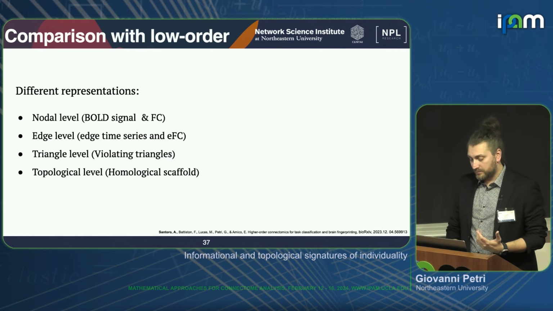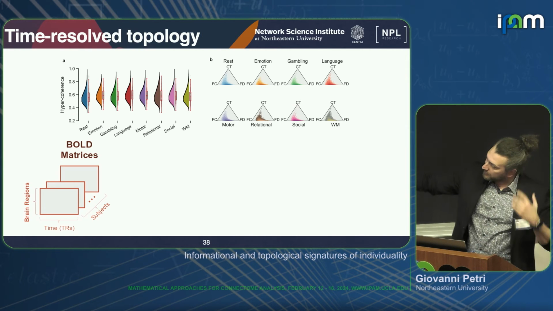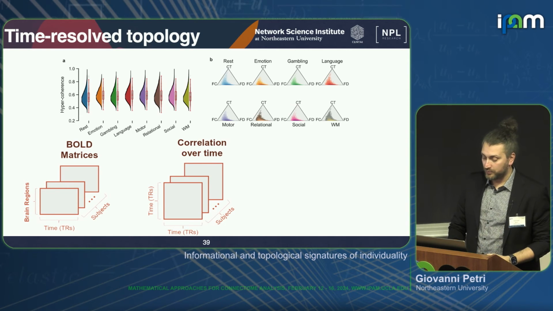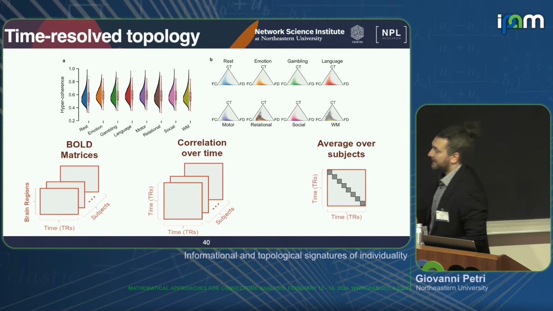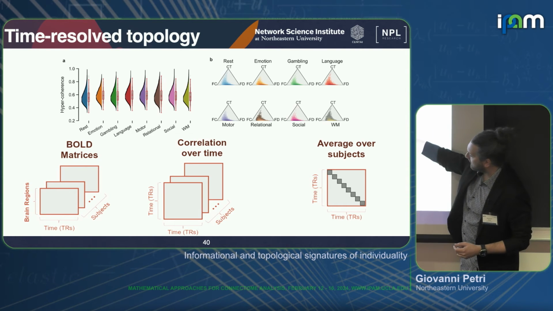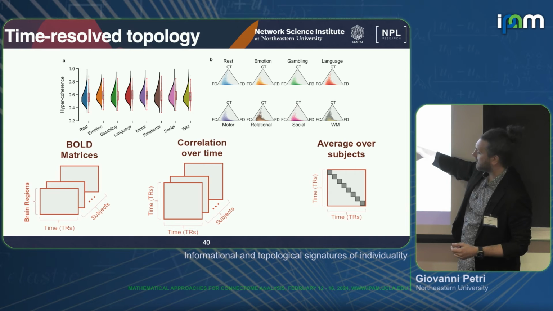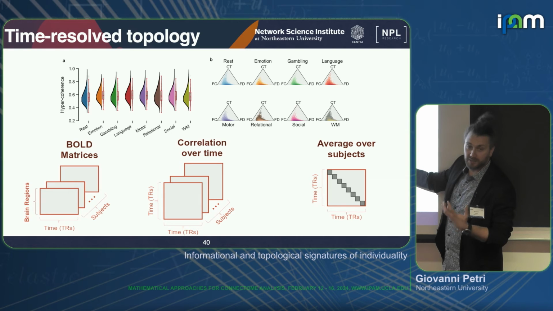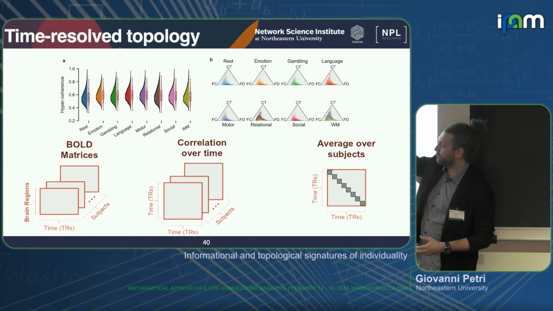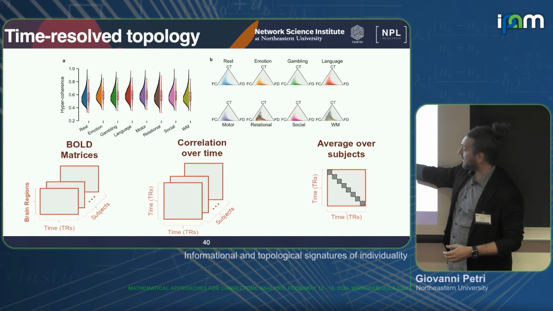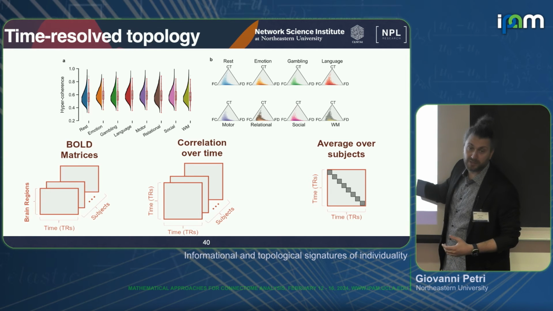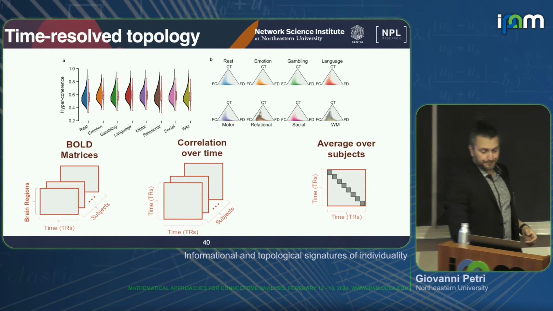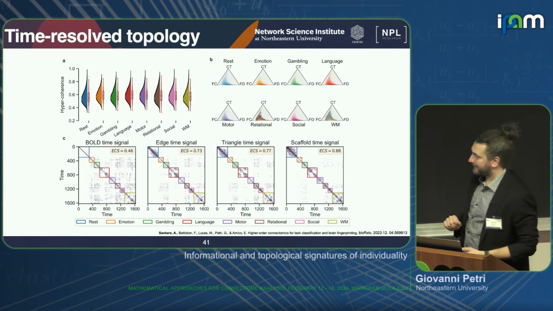And the way you can do this is, in the case of FC, for example, you start from the BOLD matrices, you look at the correlation that they have over time, and then you average over subjects. The idea is that if you have the same ordering of, say, rest, task 1, task 2, task 1 again, task 2, and so on, the more similar the matrices are, the better that measure, BOLD or triangles and so on, captures that task structure. The more block diagonal this matrix should be, and the fuller these things are. So we do it, and you end up with something that looks like this.